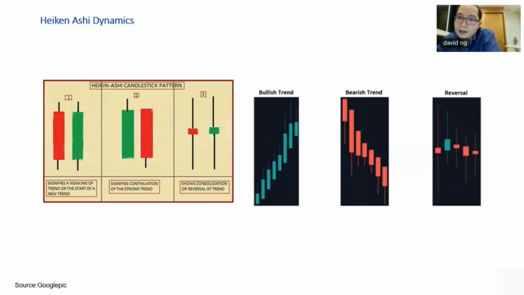If you see a candle with only an upper wick or lower wick, red or green, that generally tells you the momentum is there, so the trend is still in place. And if you see a small body but long wicks, like a doji type of pattern, that generally tells you the market has no trend. It's quite directionless. So there are only these 3 distinct patterns that you need to know whenever you use Heikin-Ashi.